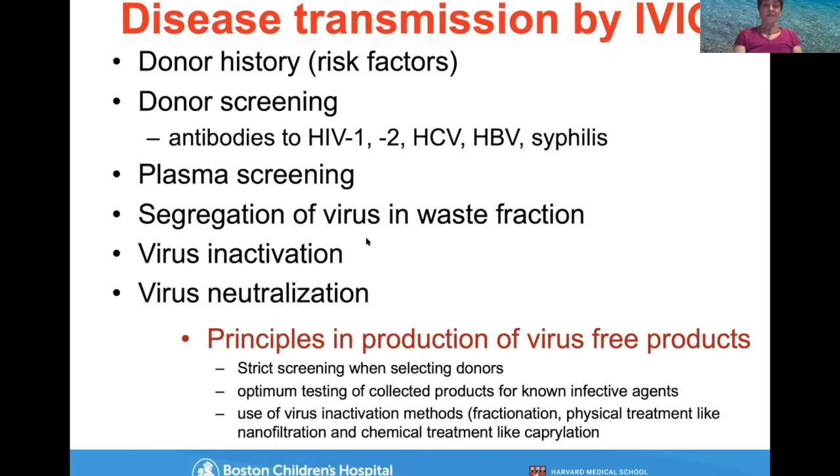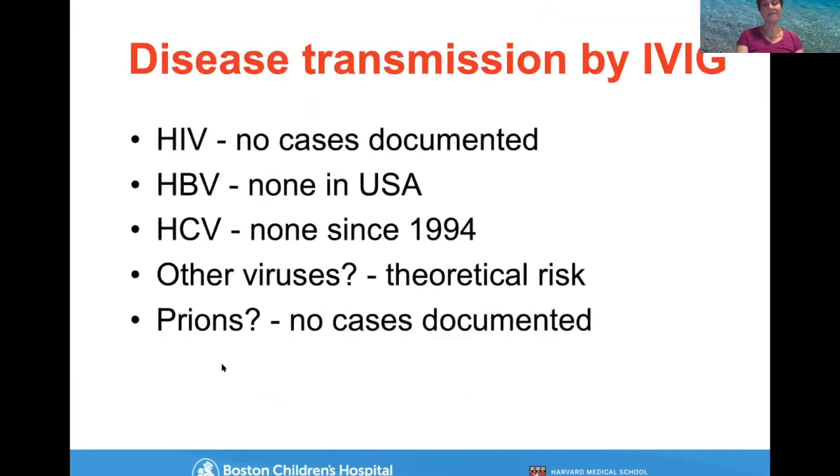And as mentioned, disease transmission is important. That's why there are some steps. Actually, there are principles that the IVIG producers need to follow. That is to do with screening the donors, and also for the infections. When they get the plasma, that's also screened before pooling all of them together. And also there are some methods used, such as detergent washes and filtering, to inactivate or get rid of the viruses. With that, since the 1990s, there has not been any case of infection passing through IVIG.